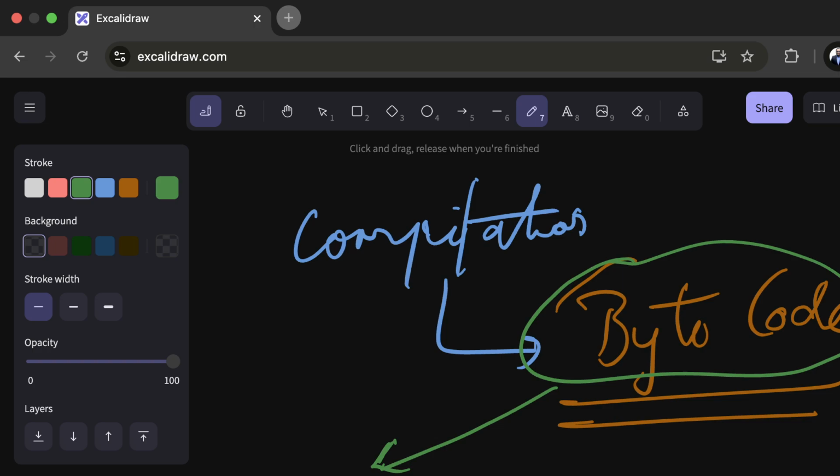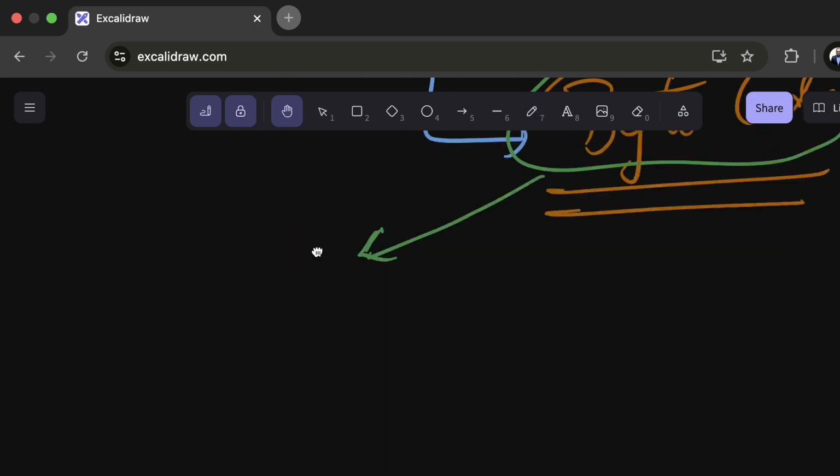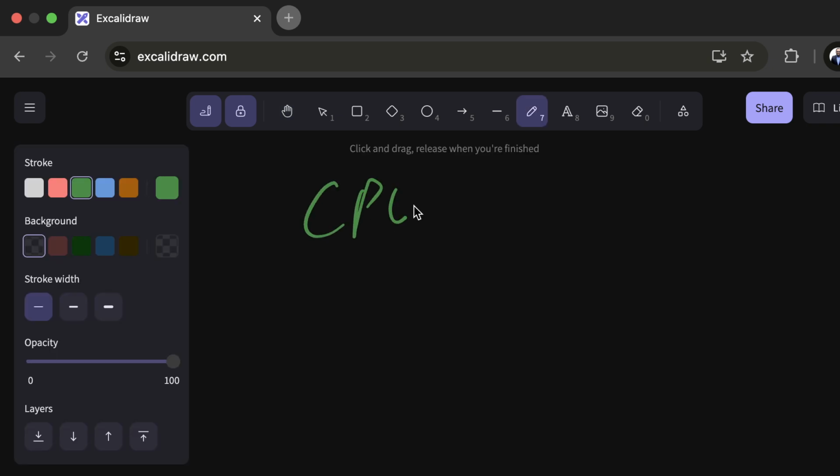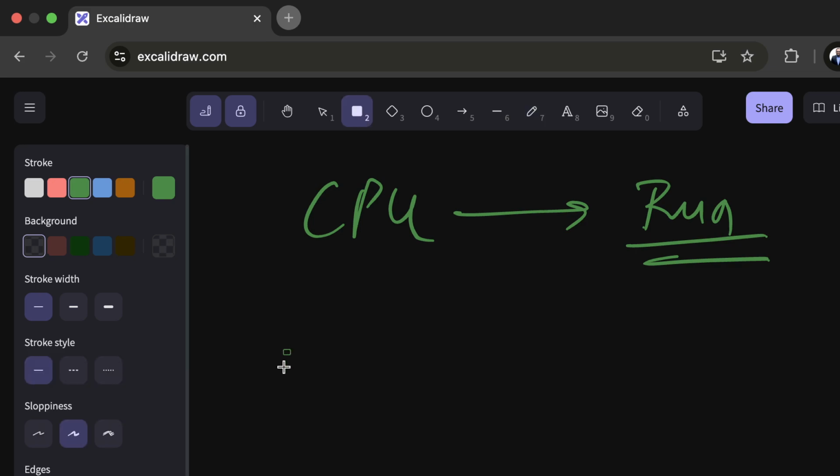And the only thing that you need is basically the PVM. We might be thinking that it's the CPU that is going to run the code, right? But this does not happen.